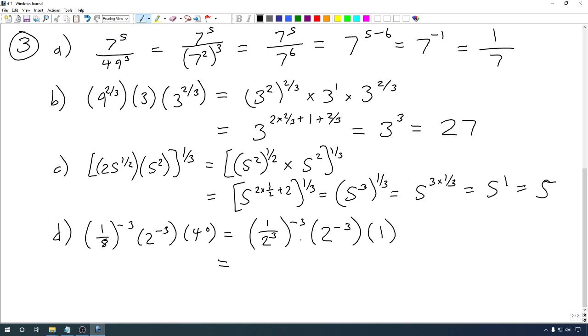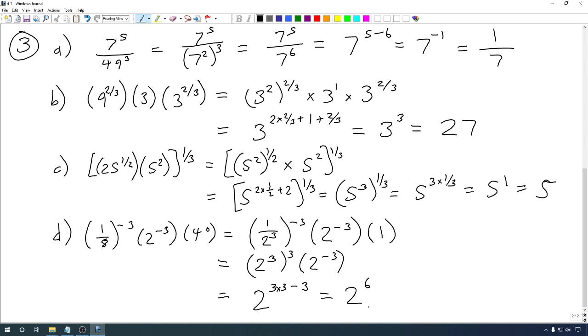Next, let's go ahead and simplify things. Remember, this negative power here means that we do flip everything upside down. This is the same thing as 2 cubed, but then we're also multiplying that by 2 to the negative 3 power, and of course the 1 just goes away. That means we can multiply the 3 and the 3 together, and then we can add that new power of 2, that 3 times 3, to the negative 3 that we have over here. So 3 times 3 minus 3, hopefully you can see that that comes out to be just a 6.